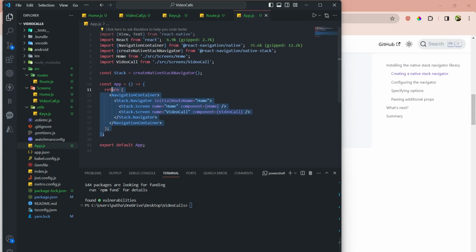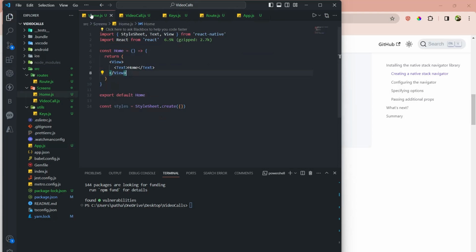So successfully we did the navigation code and all, and now what I'm going to do is run this project first. To do that, all you have to do is npm run android. This is the command you have to use. If you want, you can run it through npm start also, but I'll prefer this one. Okay, so this may take some time. I'll show you guys once my emulator is working.